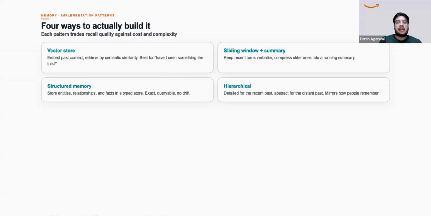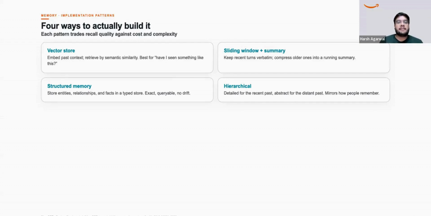The fourth one is hierarchical, wherein it has details of the recent past, and it is fuzzy and abstract for the distant past, which is honestly roughly how human memory also works, right? We have an approximate understanding of very old past events, but we remember the recent experiences very well.